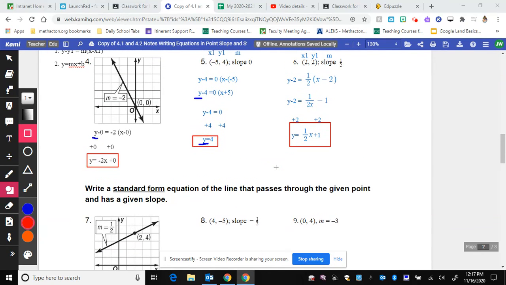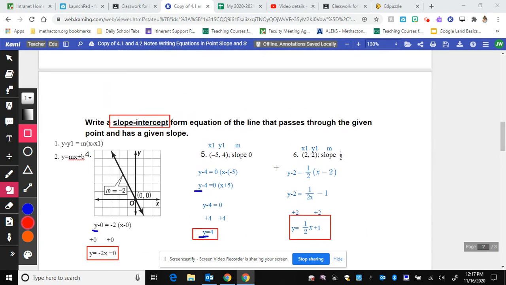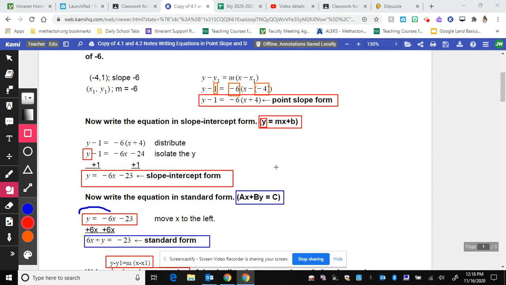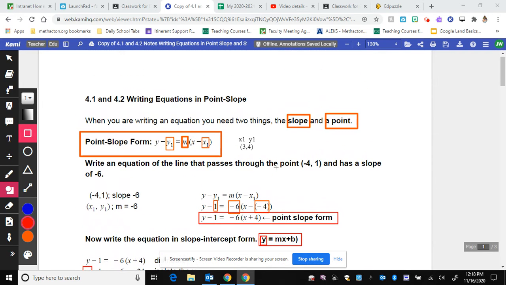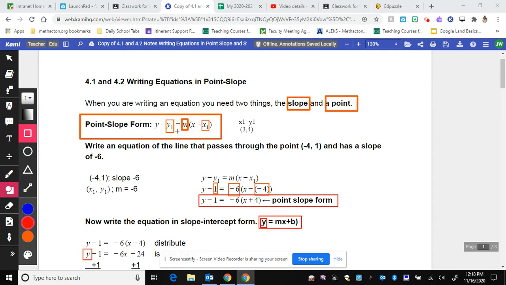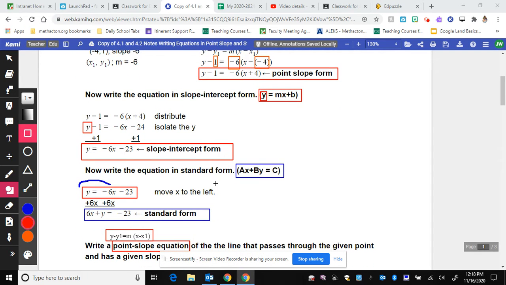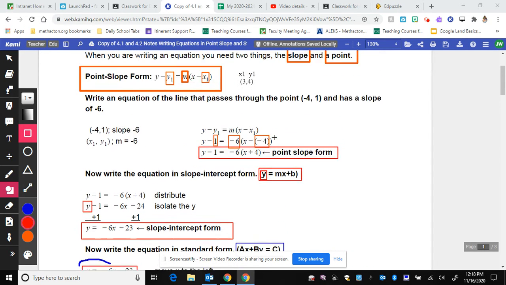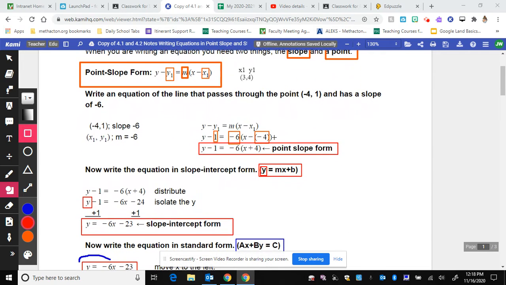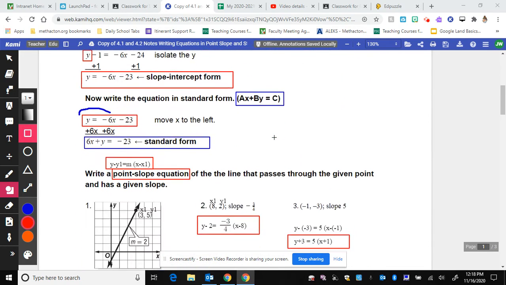All right, guys, so we're going to continue with our notes. And yesterday we went over the different formulas. So we talked about point slope, which is here. We talked about slope intercept. We also talked about standard form. So these are currently in the order in which you need to solve your problems.